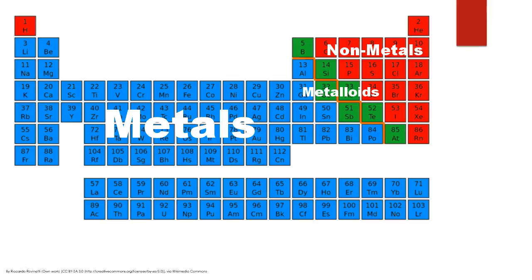Non-metals are pretty much the opposite. They are dull, they are brittle, they're not as strong as metals, and they don't conduct heat and electricity very well, so they're good insulators. These metalloids here are in-betweeners. They have some properties of each. Now the big thing to remember here is that the structure of an atom determines whether it is a metal or a non-metal. You'll learn more about that in years to come, but its structure is what determines its function.